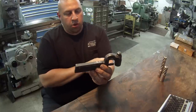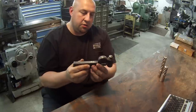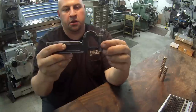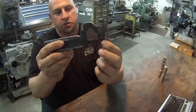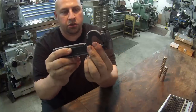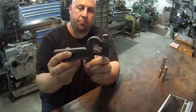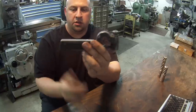But what I think's going on here is that if you don't want to use it for the anti-chatter setup, you can tighten up this screw down here. And on the back, you've got three divots drilled into it so that will screw into that divot. And you can snug it up. There's a little hole in this where you can put a rod in there and just give it a little tension. So this supports the bottom of it and keeps it from trying to shake, that kind of thing.